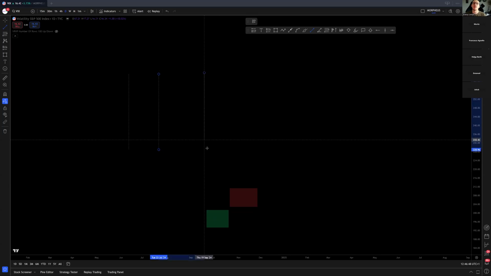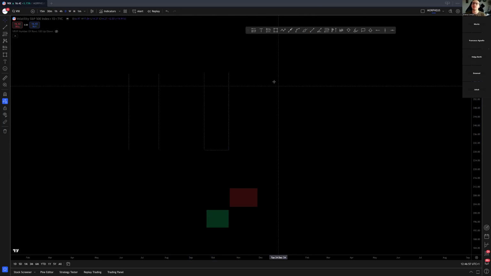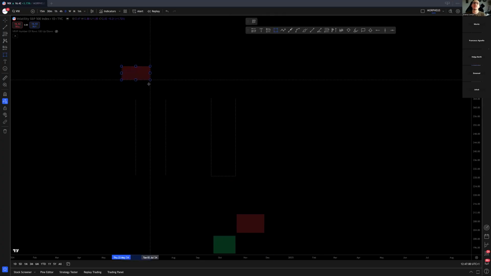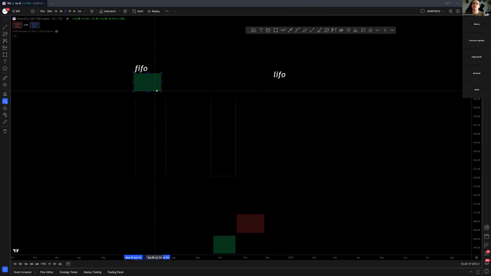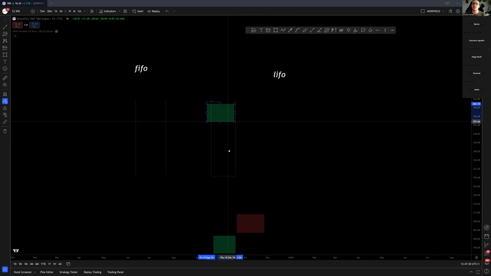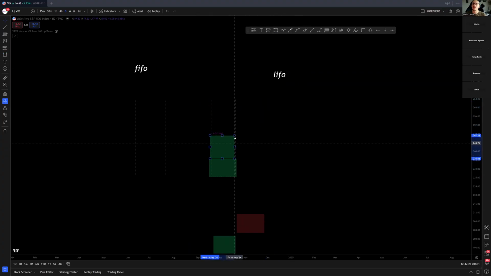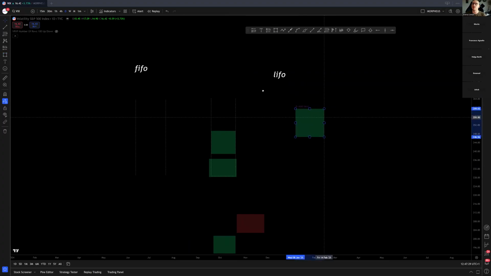There's two methods of how, for example, if you're a company, if you're a factory, and you're selling, I don't know, stuff. Let's say this is a pack of apples, for example. There's two ways you can manage the storage. One is the LIFO, one is the FIFO. LIFO stands for last in, first out. So, okay, apples are ready, I'm putting them in the storage. Okay, more apples are ready, I'm putting them in the storage. Okay, more apples are ready, I'm putting them in storage.